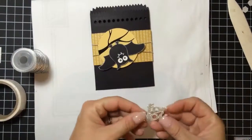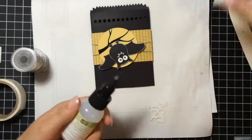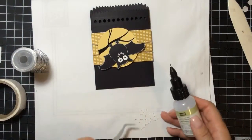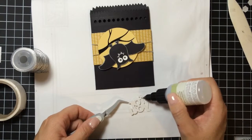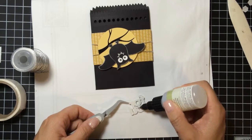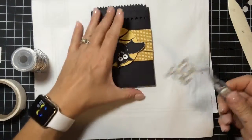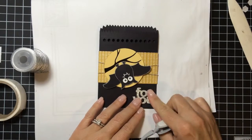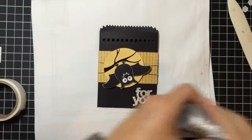All right, next we need to glue down the For You. Again, I'm going to use our fine tip glue pen. I'm going to get my tweezers out here. And remember, you don't need a lot of glue. You don't want it to seep out the sides. So just put a little bit on there. A little goes a long way with this glue. And then you can position it down here in the corner. All right, and there you have it.